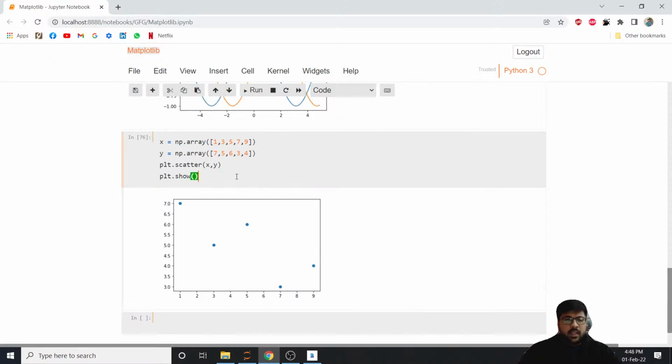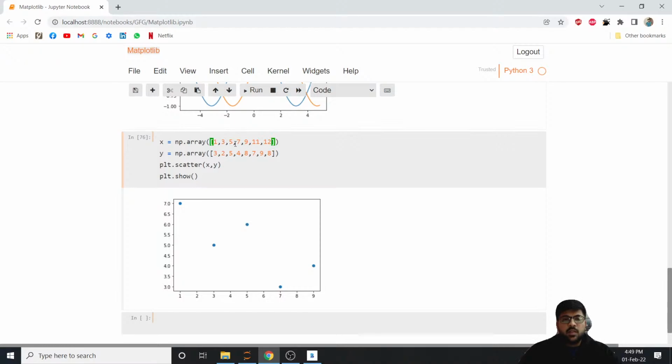Okay, so now let's say that I want to draw a line. Let's just create a scatter plot first. So the y array would go something like this, and so let me just check that the number of elements in both the arrays is equal.